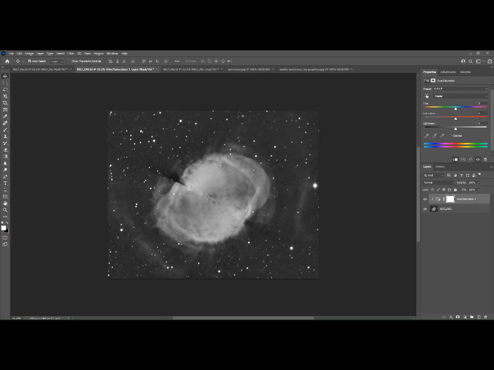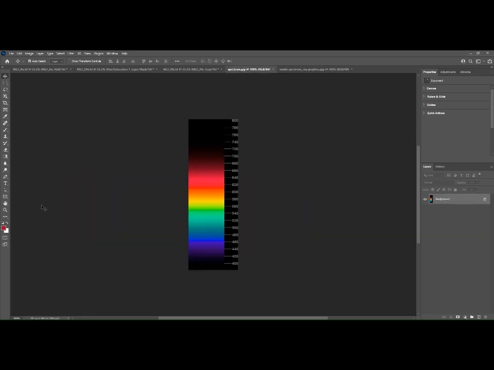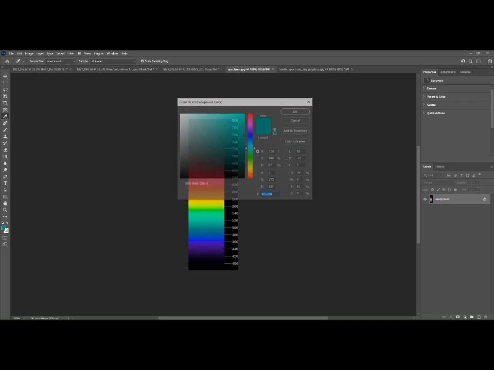And now let's go to where it says oxygen is some 501 nanometers, or 500 thereabouts. So we want to get our little eyedropper, around 500 down here, and this brings us a value like this. Basically, it's 168, 100% saturation, and 67% brightness. So 168.